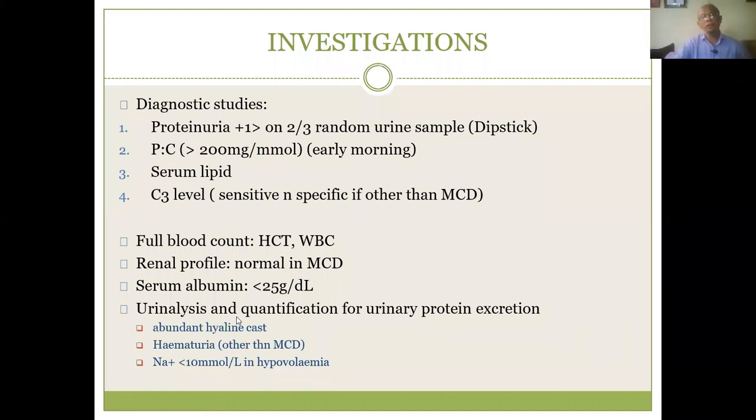So by urine examination, you have to differentiate whether it is a case of nephrotic syndrome or acute glomerulonephritis. In nephrotic syndrome, you will get much more proteinuria, and in microscopy you will get hyaline cast and other acellular cast. But in acute glomerulonephritis, you will get less proteinuria but more RBC, and in microscopy you will get RBC cast and granular cast, but usually no hyaline cast. So you can differentiate by simple urine examination whether it is a case of nephrotic syndrome or acute glomerulonephritis.